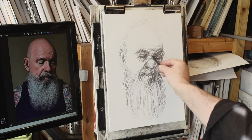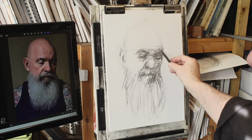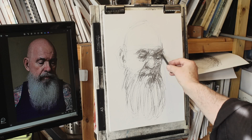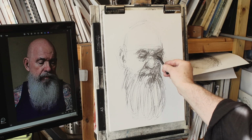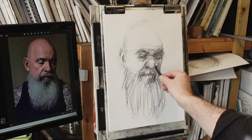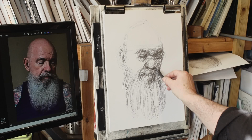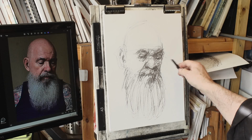accidental mark making, which is kind of a serendipitous thing. I end up with marks that do exactly what they need to do, but they're not necessarily specifically drawn. I don't intend to make these marks, which is good. I like that bit. I like the adventure, if you like, of that, and it just results in a different kind of drawing. For me, it's much more of a full of life kind of approach. It's because that's what I'm trying to do. I'm trying to capture the life of this face.